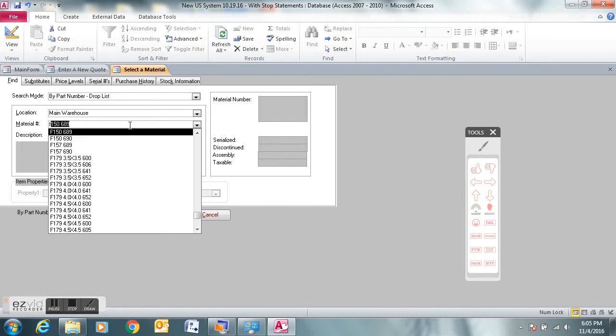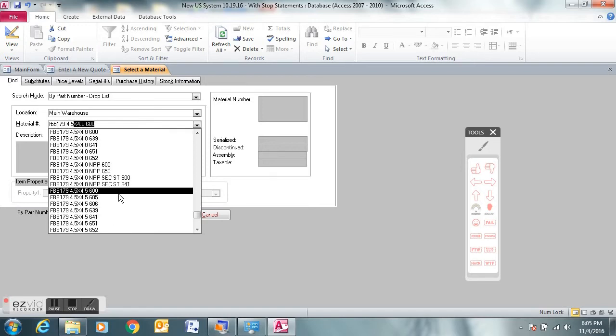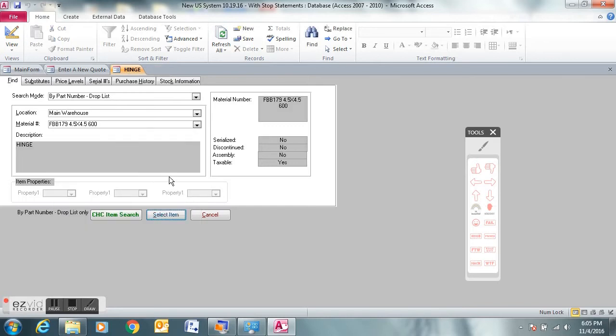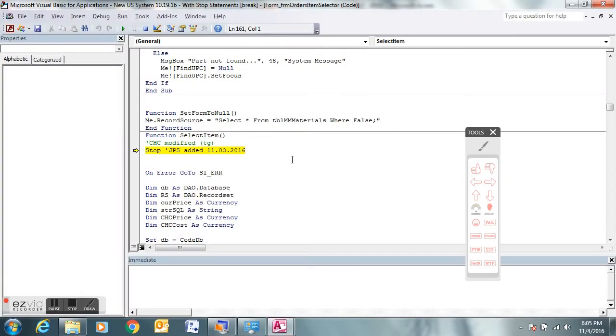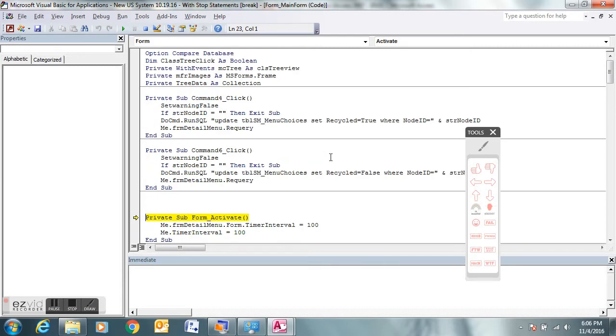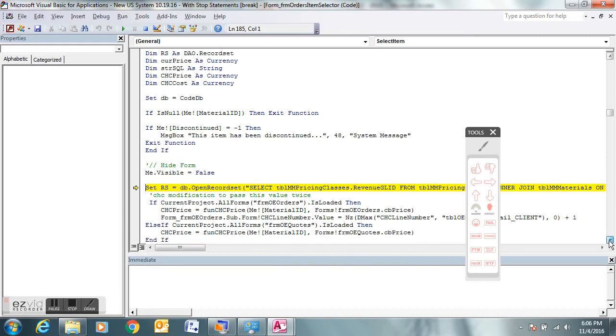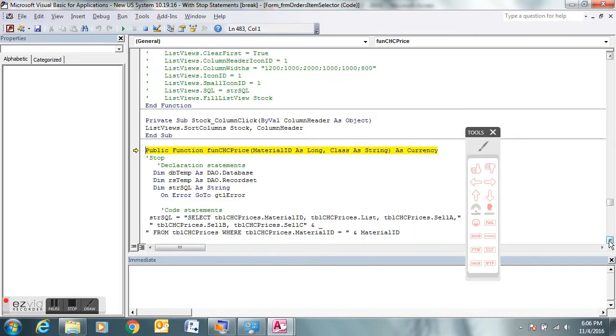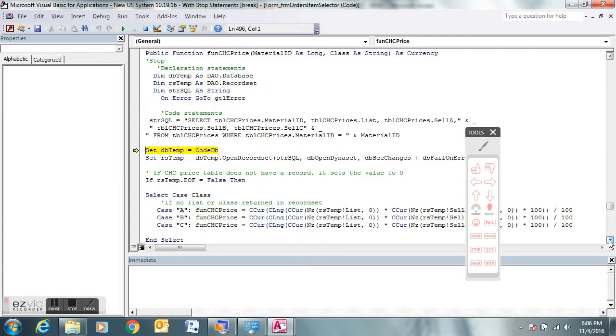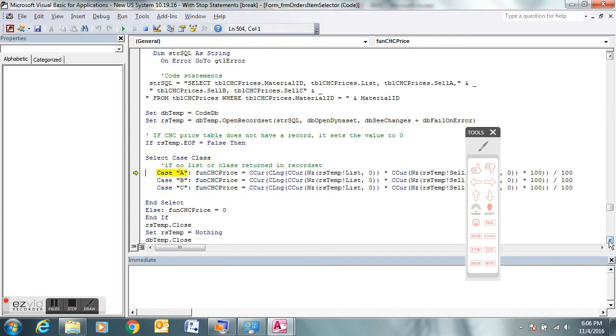That other code that you just looked at is executed after a part is picked, just like I'm doing right now. Okay, we're going to pick the 4.5 600. Now I'm going to select the item. It's going to go back into break mode. So here we go. It's doing some more stuff. I think we're getting in the ballpark. This is picking price. Setting a price.